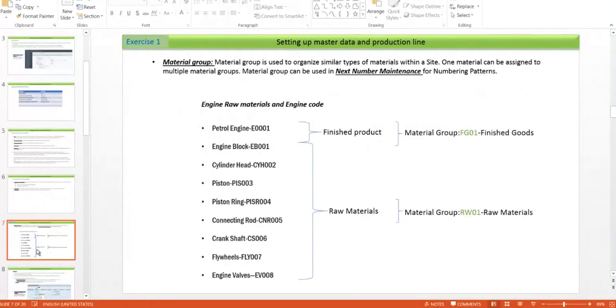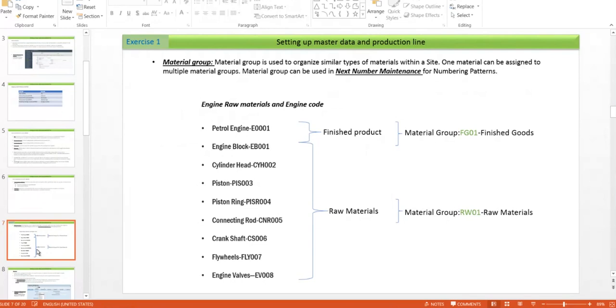And there is a material group. Material group is mainly used to organize whatever materials you have in SAP ME. You can categorize and organize them into different groups, and each group can have multiple materials. Depending on your group, you can assign any number of materials to each group.